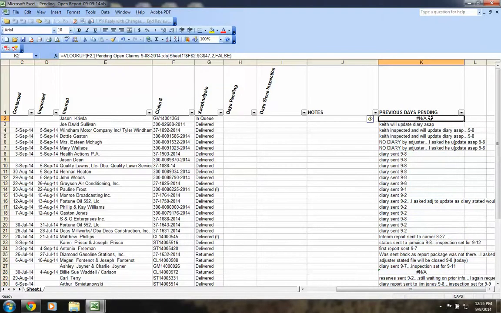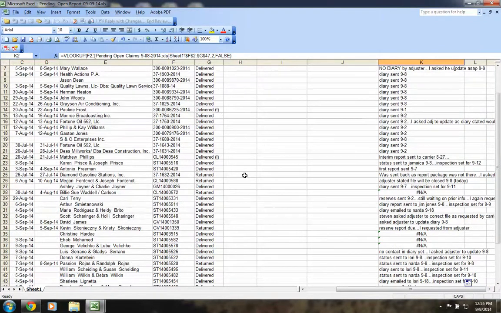Now, when you see the NA, that means it didn't recognize that claim number in the report from yesterday, which usually means it's a new claim. However, sometimes it means that it's a reopen. And the way you tell that is if it says NQ or notified or delivered, you know it's a new claim. Or I'm sorry, delivered or NQ is a new claim. If it says returned, like this one here is an NA, and it says returned, that's a reopen more than likely. But you can always copy and paste the claim number, of course, and double check in the notes.